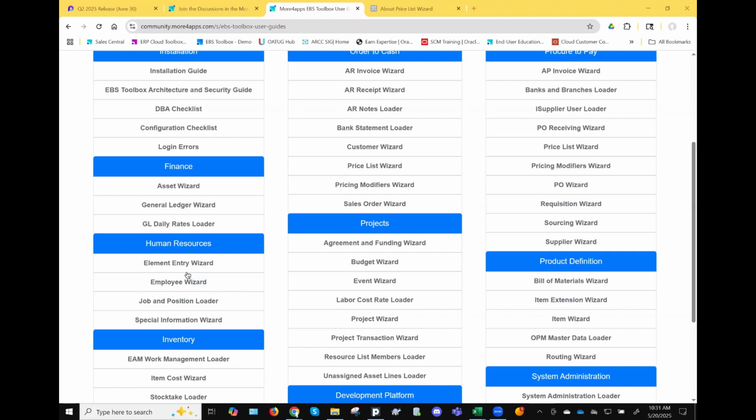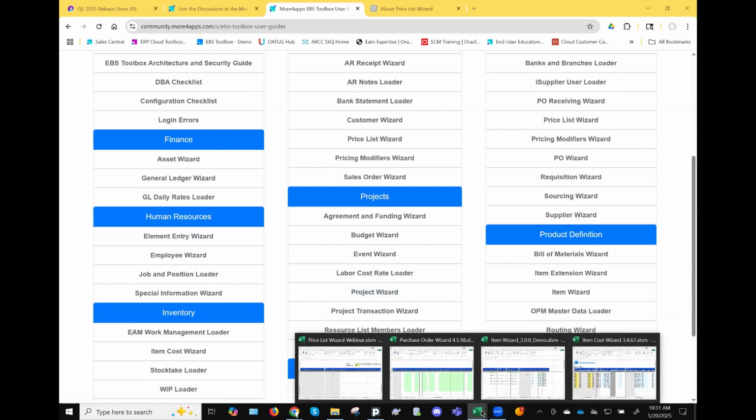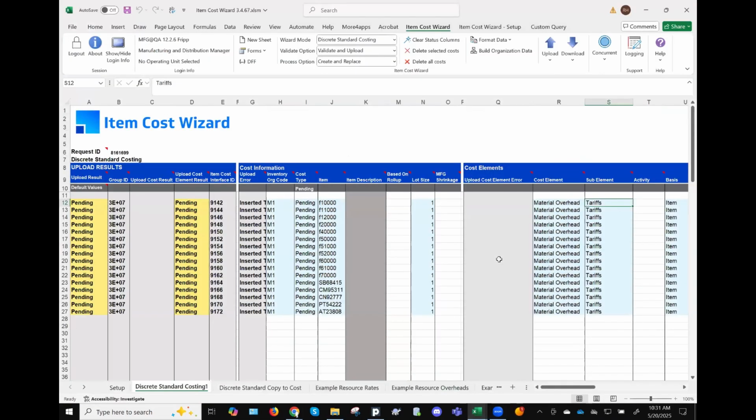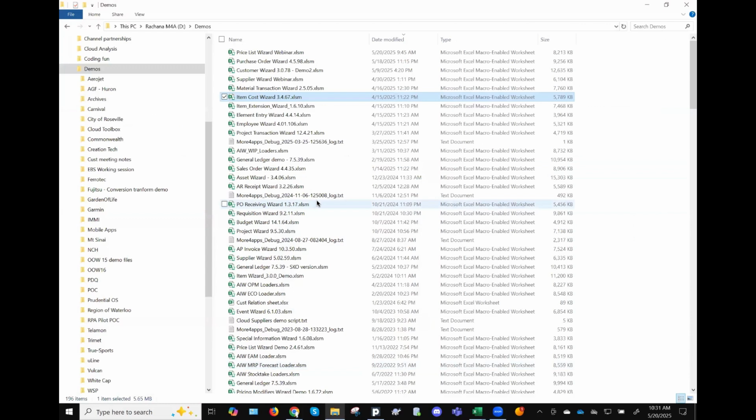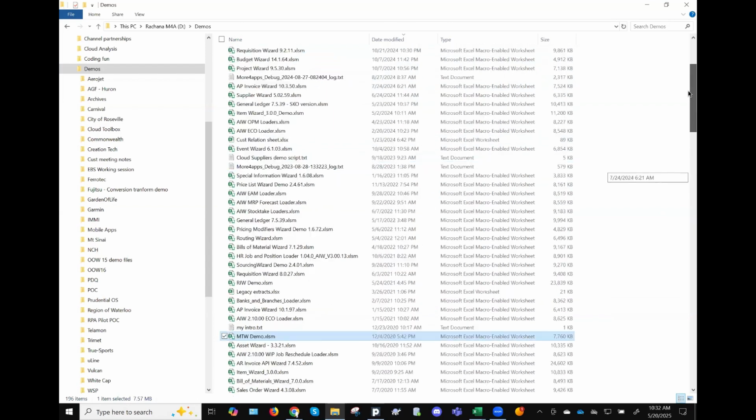Does the solution provide any features to handle average costing for items? Yes, sure. The solution that I showed here, item cost, does discrete standard costing, but the material transaction wizard takes care of average costing, because of how it is set up. It's a different solution that does not just average costing, it does inventory transactions and a lot of other things. The interface is used for average costing in the material transaction wizard, but we have a solution for average costing as well.